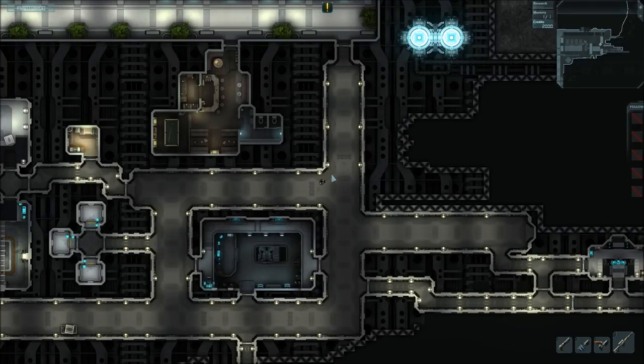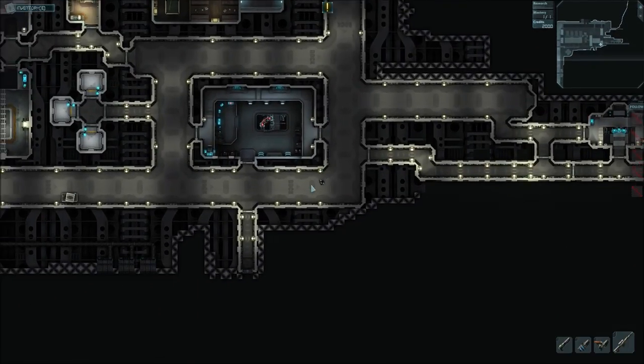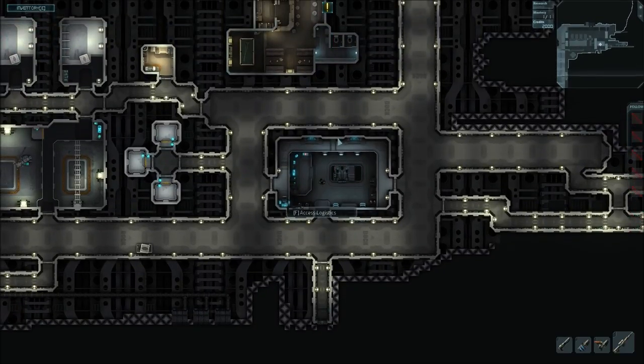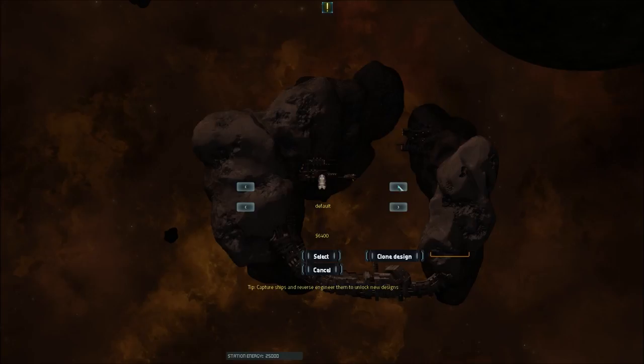When you die, your clone comes back, and so we are now back on our station. And I guess I can show this real quick. We can come in here. We can build a new ship if we want. We can spawn a new ship. Every time we take over a ship, like that ship I was fighting, if I had been able to take it over, I can scrap it and then learn how to make it.